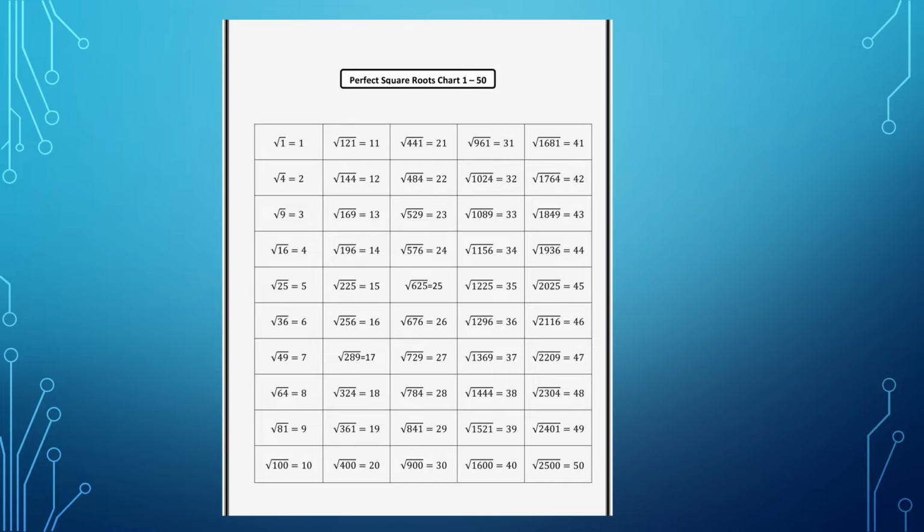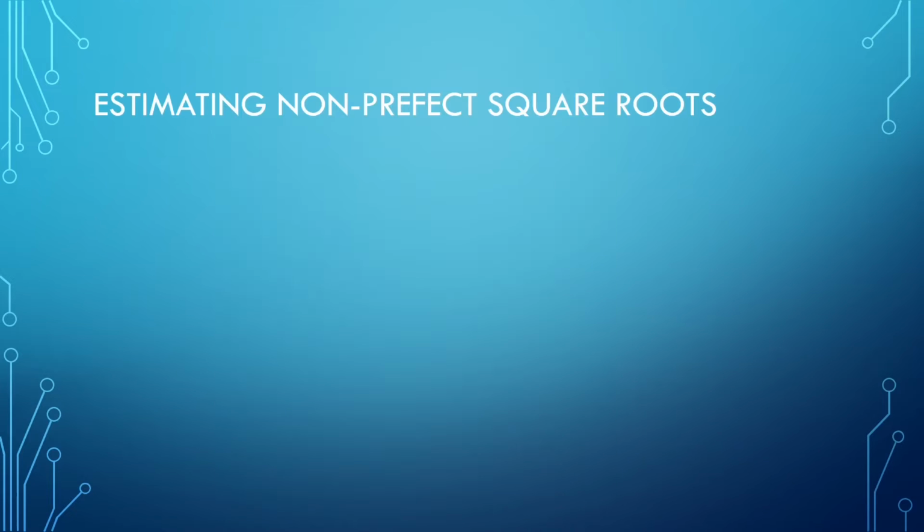So when you're trying to find the square root of a non-perfect square, the perfect square and perfect square root list actually is what you're going to use. Because sometimes you're going to try to find between which two perfect squares your answer may lie, or to which it's closest to. We'll be doing both today.